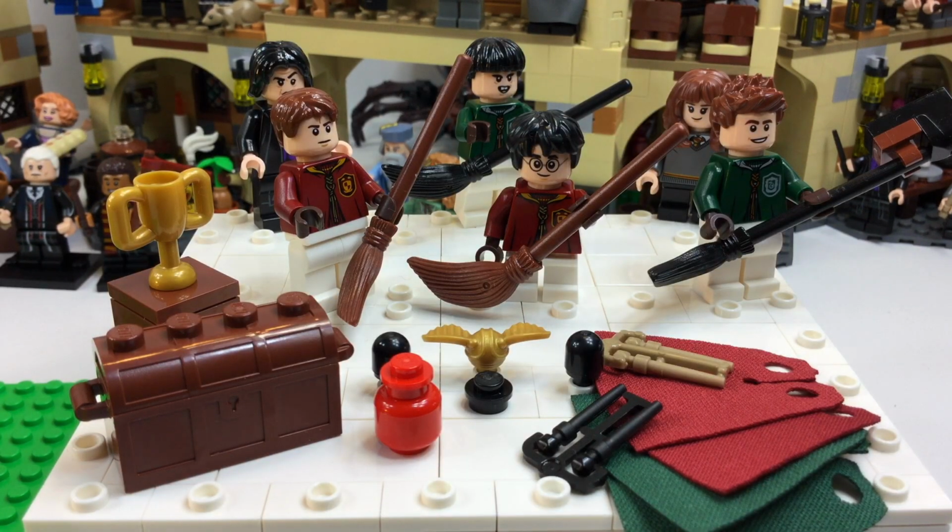Before we get started, it's important to know that Quidditch matches include 2 teams with 7 players each, and they use 4 different types of balls. You can see them right there. The red one is called a Quaffle. It's rather large, and when you shoot that through one of the rings, you get 10 points. Each team has 3 chasers trying to get the red Quaffle through the goal, and of course, you have a keeper or a goalie trying to keep it out.